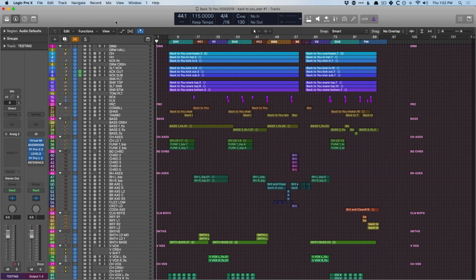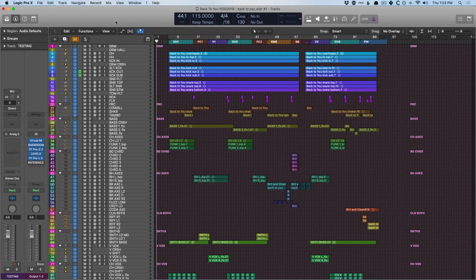Today I want to share with you a key command that is an oldie but a goodie. And the reason I say it's an oldie is because those of us who have been using Logic since before 10 will probably know what I'm going to show you. This key command used to be featured in all sorts of menus in Logic, but for some reason it's no longer featured, and it's such a helpful key command.